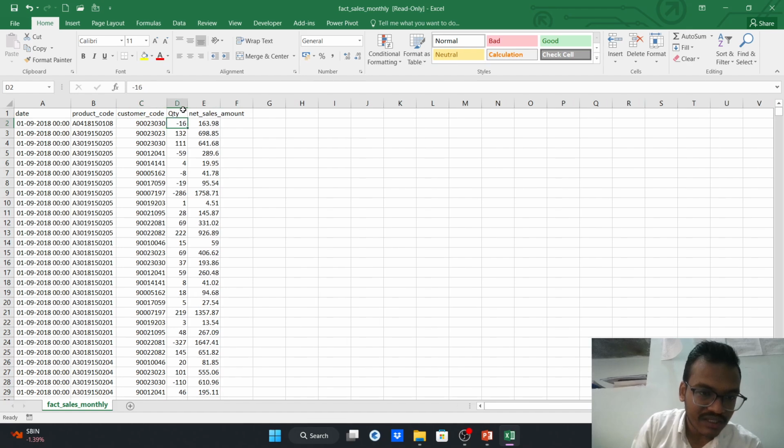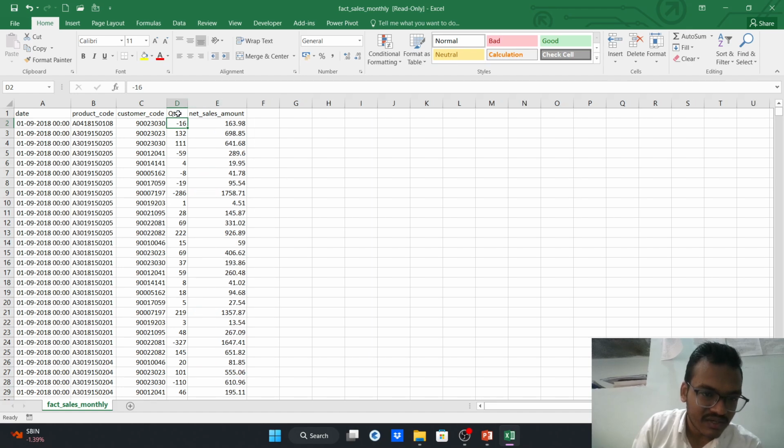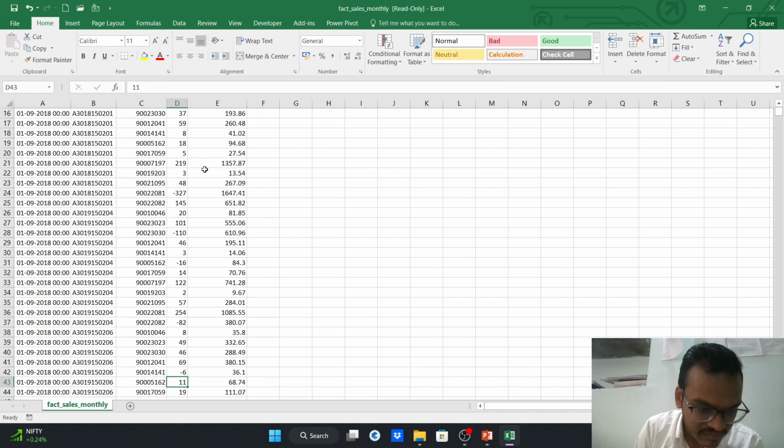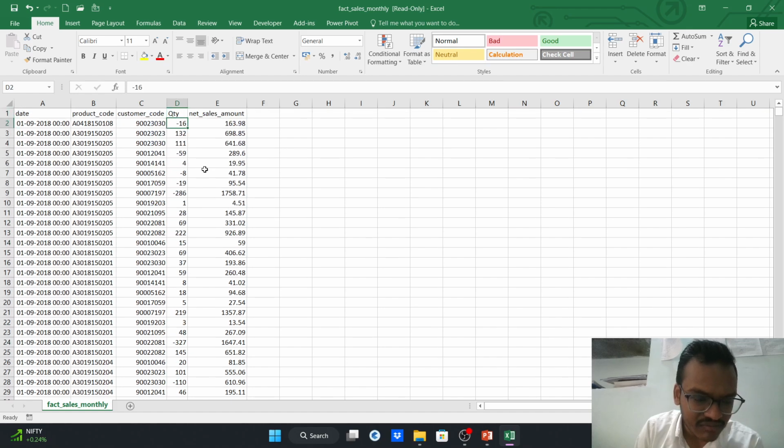Okay, so quantity cannot be negative, I guess, and here it is net sales. Here you can see certain quantities are negative. So negative quantity might indicate that at the time of requirement by customer, this much quantity was not available in our warehouse. We can guess like that. So therefore it can be negative. Okay, but I will get this sorted by asking the team. Okay, here various negative quantities are there.